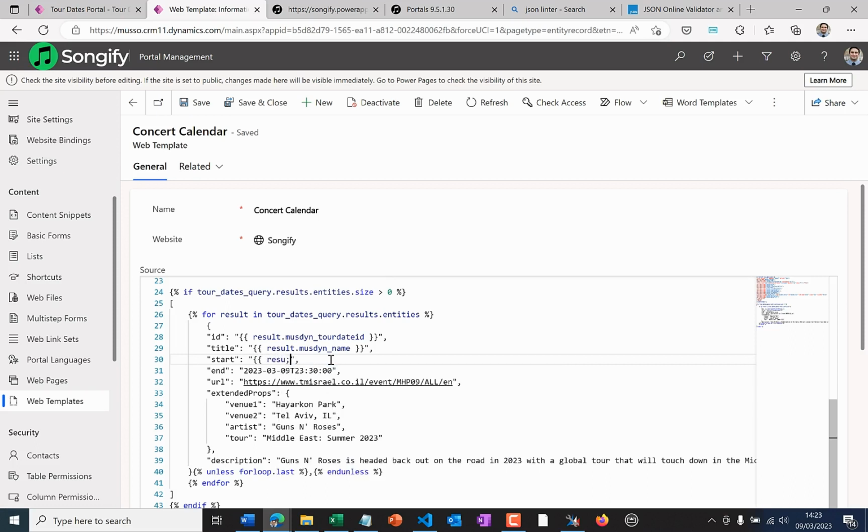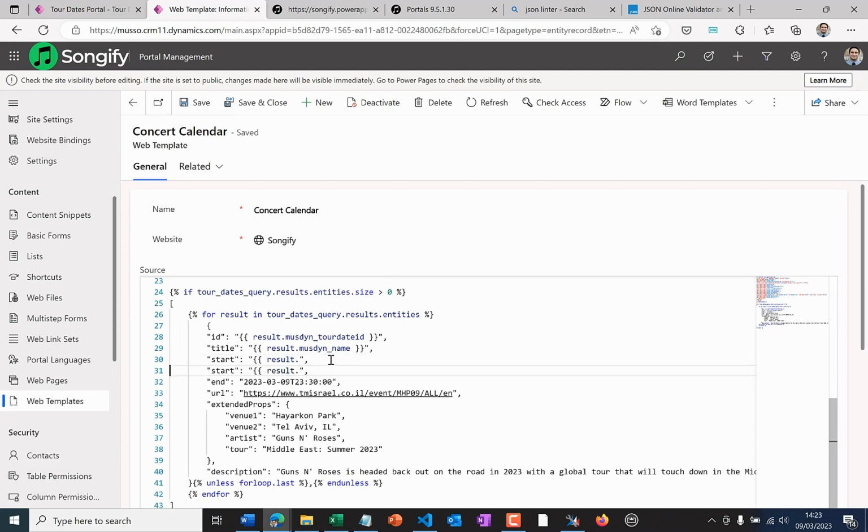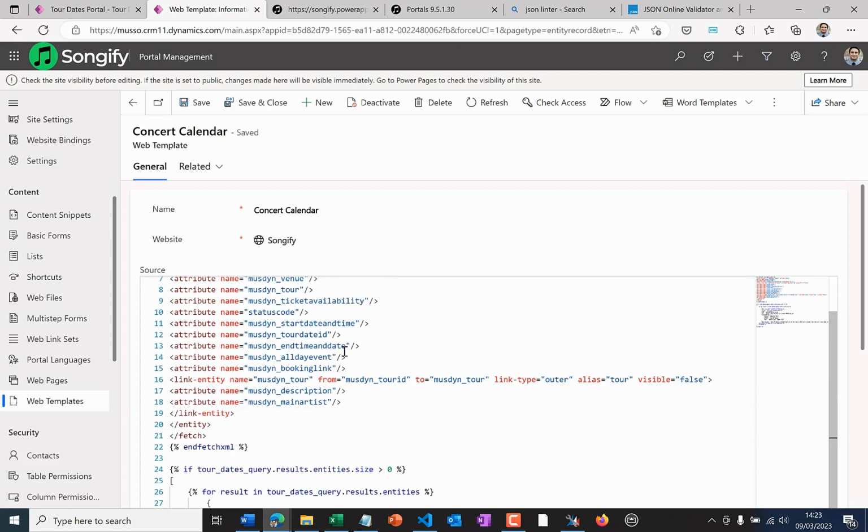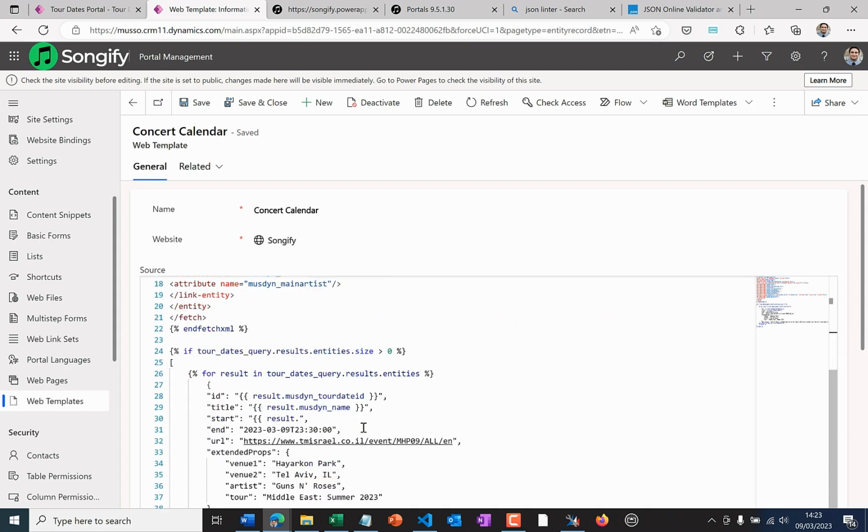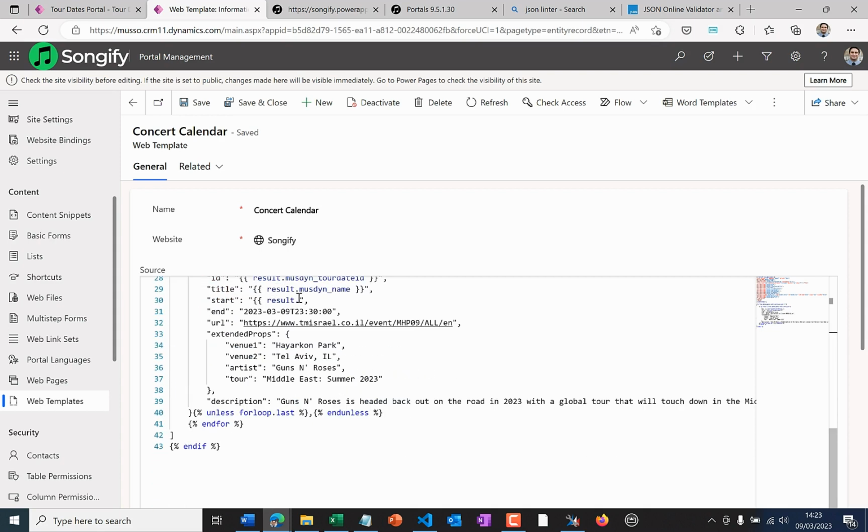So result, start date and time. But I need to output that. I need to transform it into a different format. So I'm going to say date to ISO 8601.